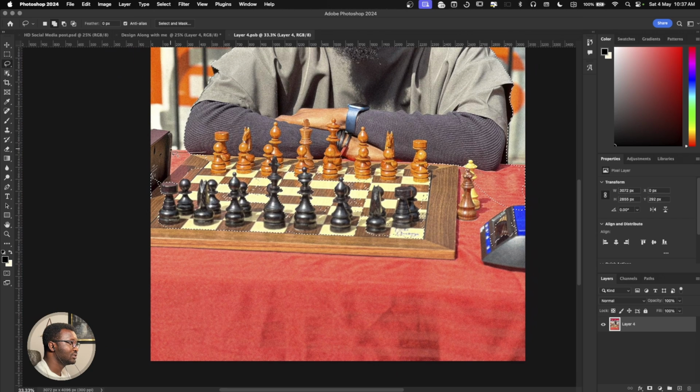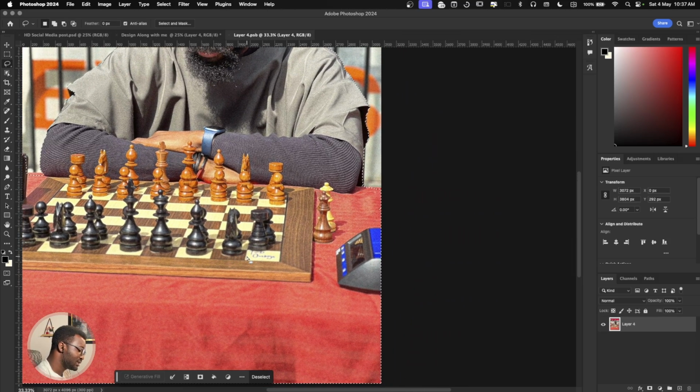I need all this. Come back here to get a better view. So what I need here is the chessboard properly seen.